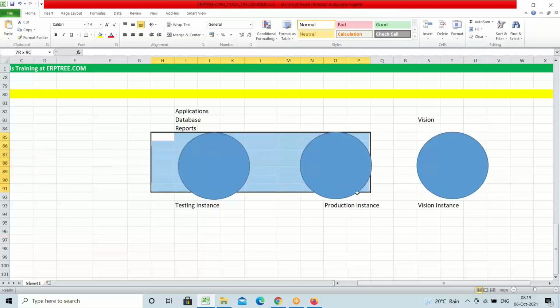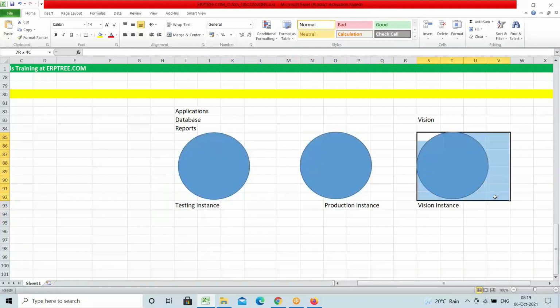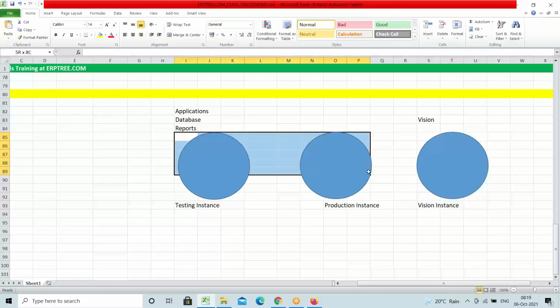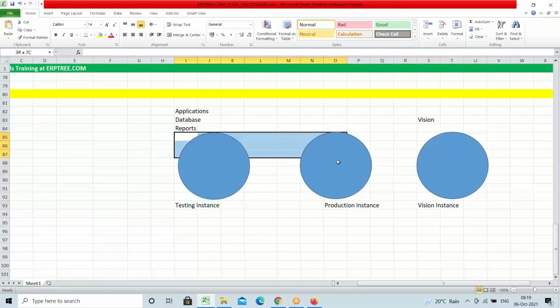But at the time of implementation, we get two instances only. Those are test instance and the production instances. So these two instances we use as a part of implementation. This instance, okay, Vision instance, ideally this instance we can use for training purposes. Okay, training purposes we can use. So whatever we can do in these two instances, the same can be done within this instance. Only the difference is here you don't find sample data. Here you can find the sample data. That is only the difference. This you have to understand as a landscape of the instances when we work for any client.